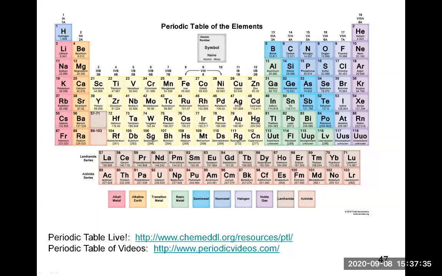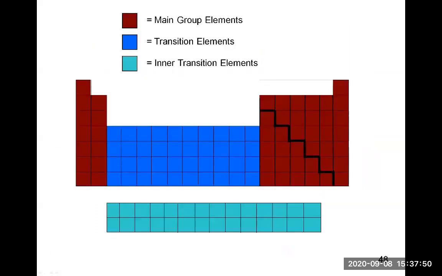But you can see that it is more convenient to have those 2 bottom rows here under the main table, because otherwise it would be too wide. Right. So these are called the inner transition elements.